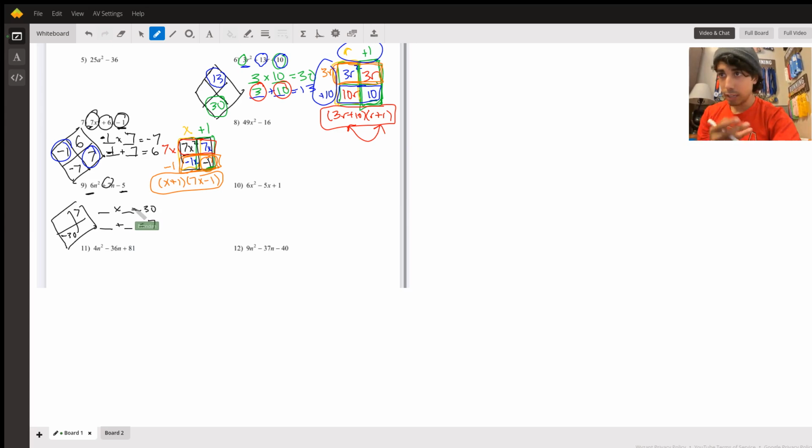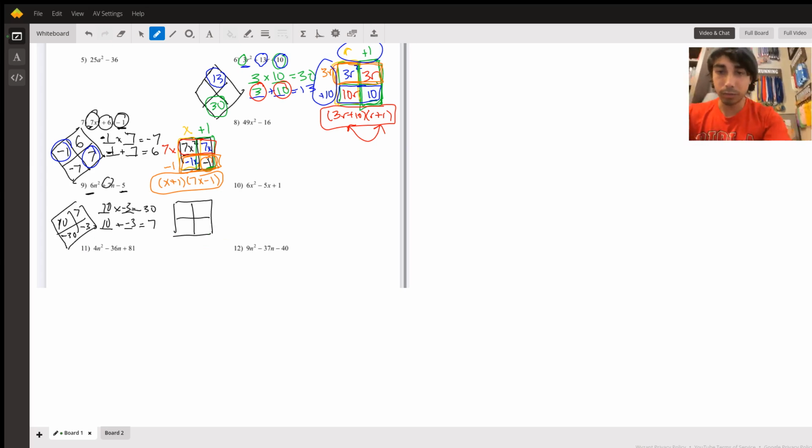And multiplying to a negative, you need a positive and a negative, all right? So think about a positive number and a negative number. They add up to 7, multiply to negative 30. And that's going to give you, what is it? It's going to be 10 and 3. And the 3's got to be the one that's negative, right? Because 10 minus 3 will give us 7.